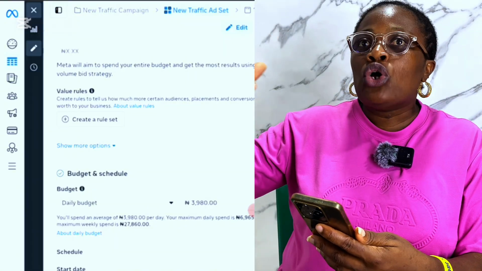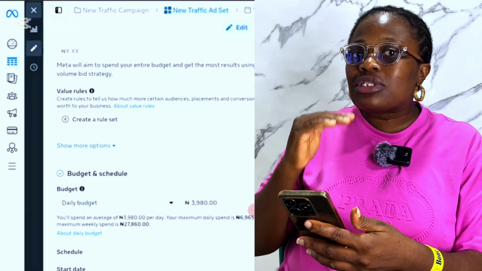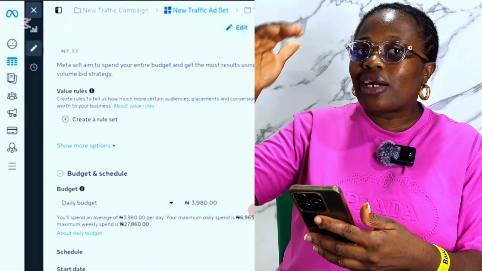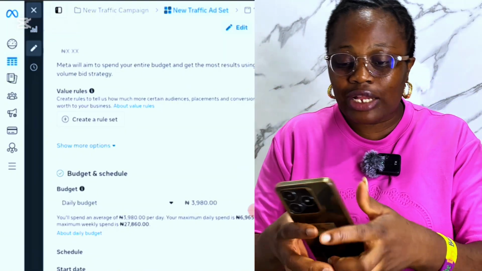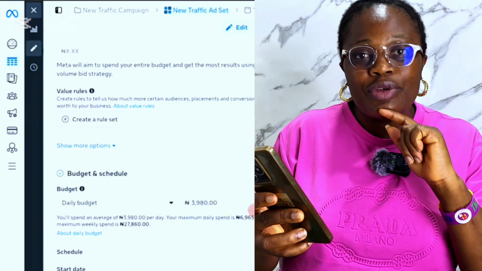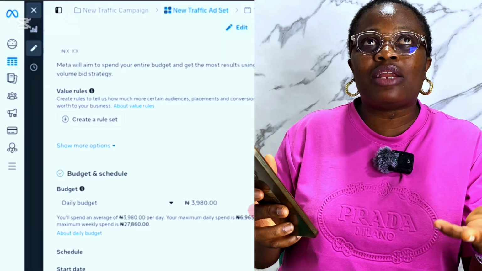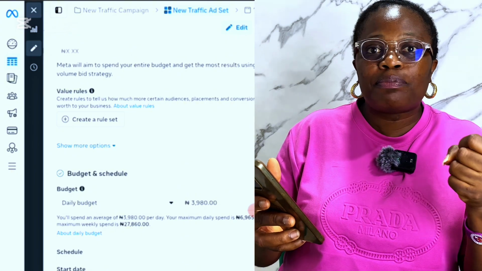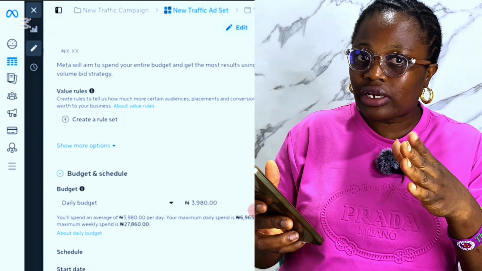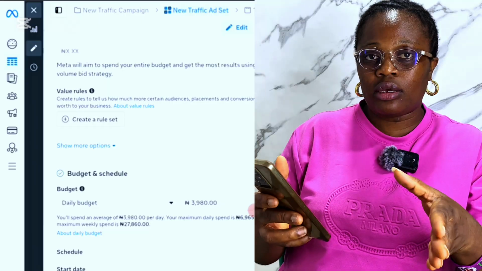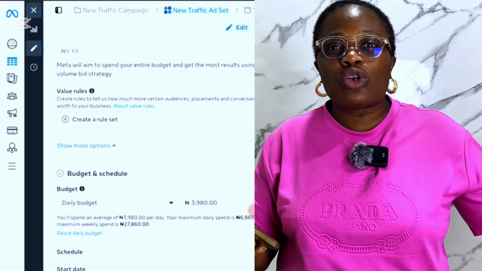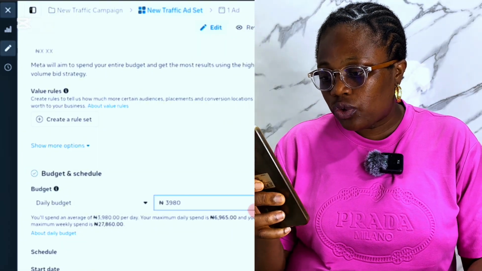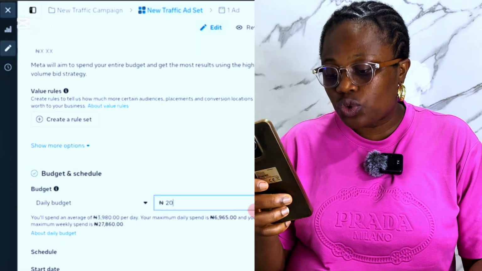Start with something low. If you monitor this ad later on and you see that it is working really well, you can gradually top up your amount. You can gradually scale it up. Do you understand? So my advice to a startup, start with 2K, especially if you're selling products that are not expensive, say bags, shoes, kiddies wear. But if you're selling high ticket products, like you're into real estate, of course 2,000 naira will not work. You can go for as high as 10K. For startup businesses selling fashion items and kitchen utensils, 2,000 is not bad. So here you can just change this and start with 2K.